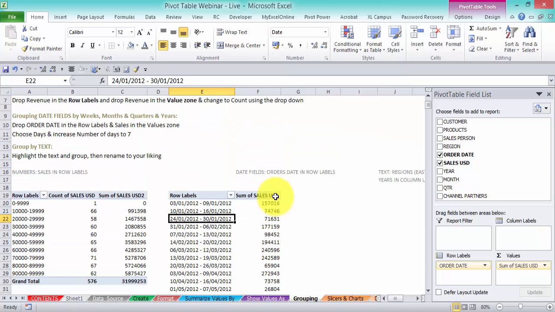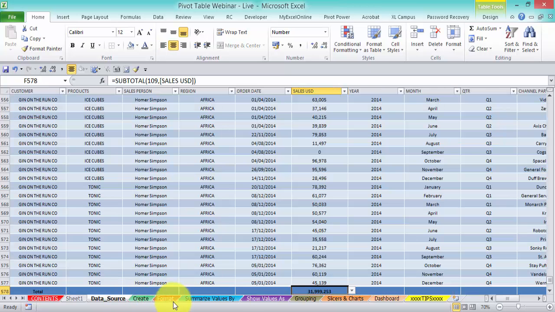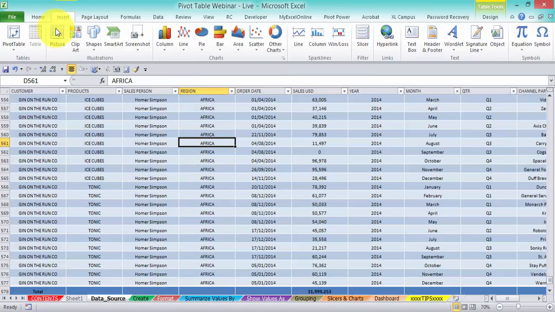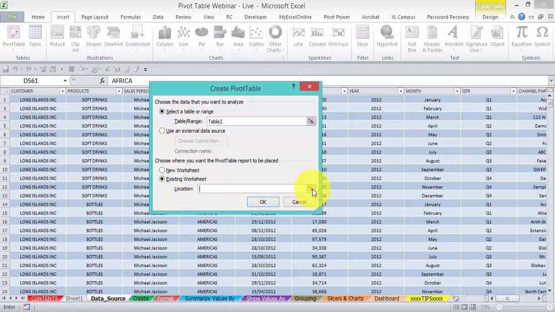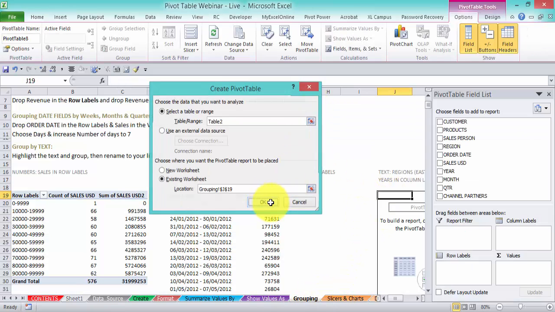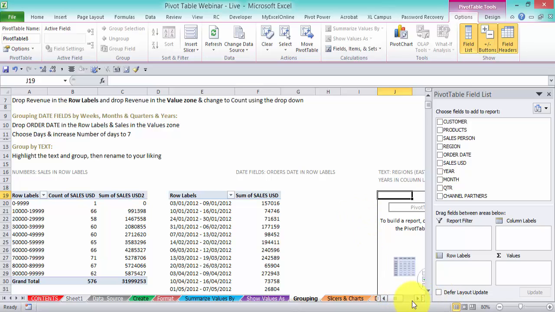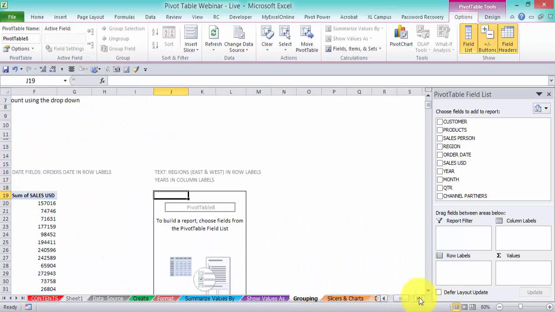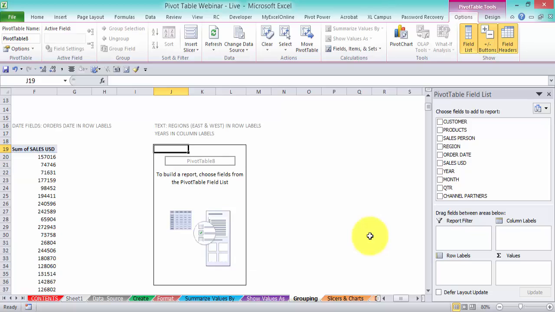All right, now finally we can put in another pivot table. You see that? It's just in there. Now let's move this across so you guys can see a little bit better.